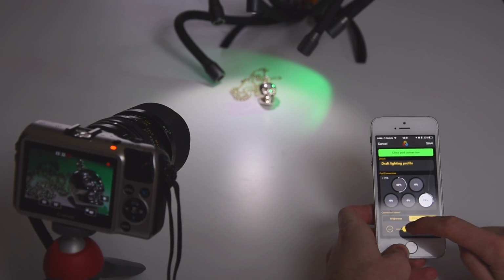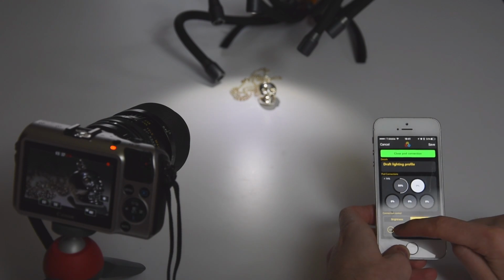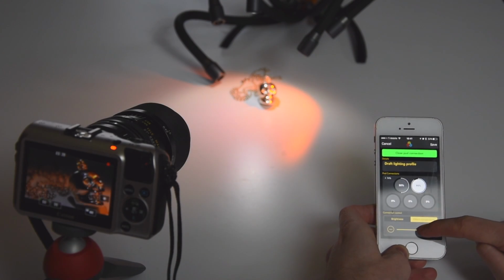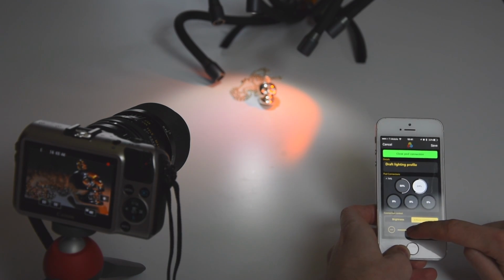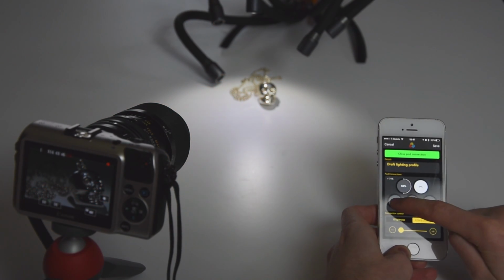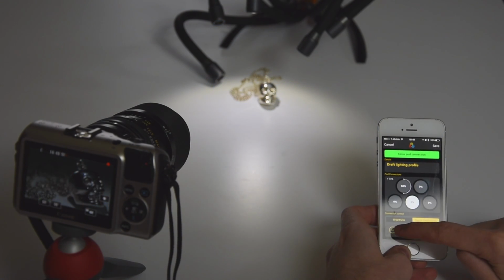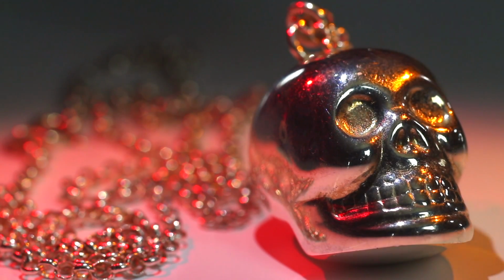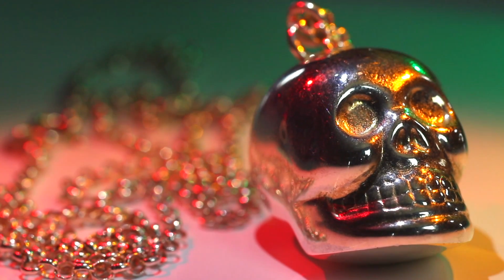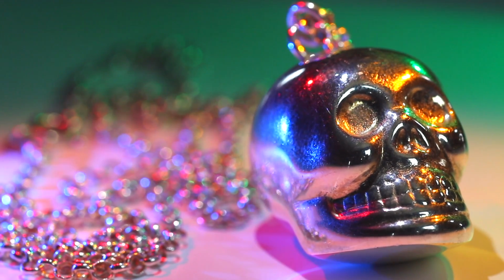So I'm going to take the green off, so it's just white, and I'm going to bring in the amber colour. All you do is just drag it in, or you can be more precise and tap this. If I don't want amber, I can bring in blue, or I can bring in red, or I can go crazy and add loads of different subtle colours in, so I have a green background and a purply effect from mixing the blue and red lighting arms.